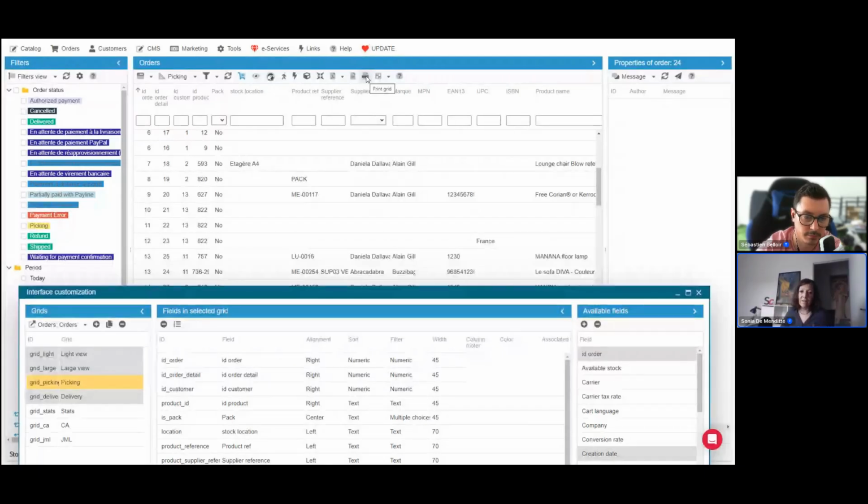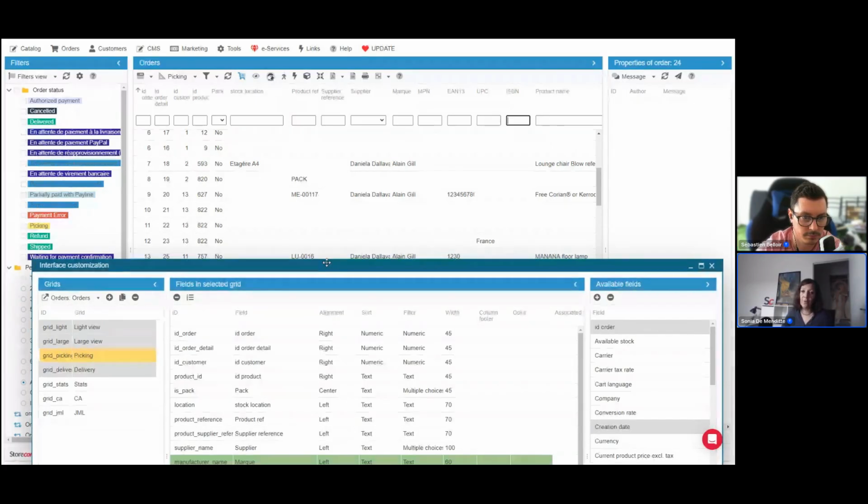But like Sebastian said, you've got lots of information that you might not need, or the picker, the person preparing the order, doesn't need to have the ISBN or the supplier name or the supplier reference, etc. So this is where you're going to be customizing your grid in Store Commander, or create a new one, so that you can print the information for your colleague to prepare your orders.